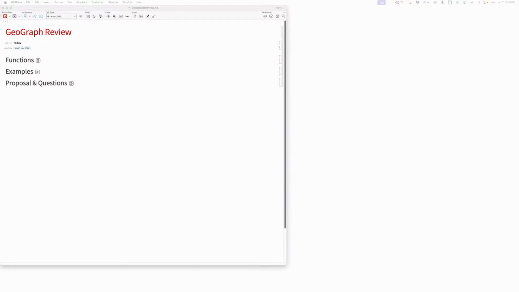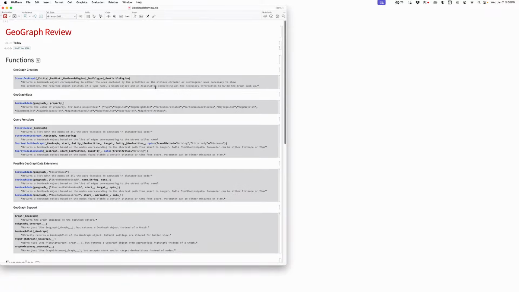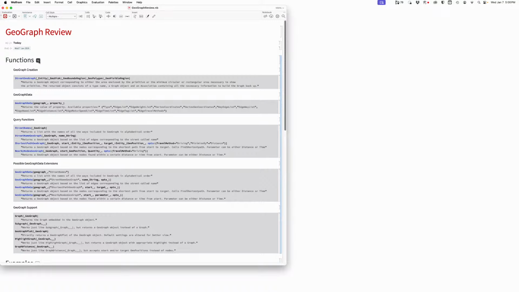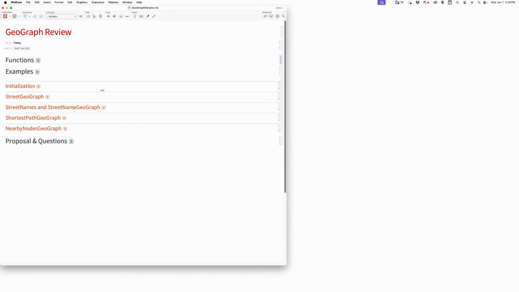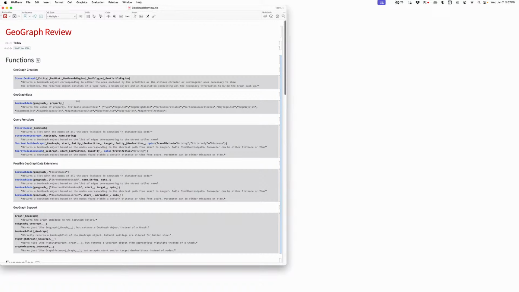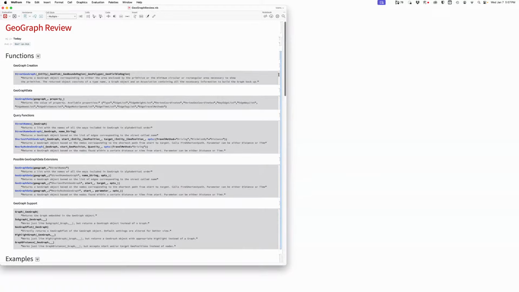We are reviewing Wolfram language functionality, and we are looking at GeoGraph, which is something long hoped for. Should I run this? No, those are just documentation kind of things, examples you can run. So this is the summary. This function section is the summary of what we are going to do. Do we have a guide page or something? No, not yet. This is kind of a usage style page.